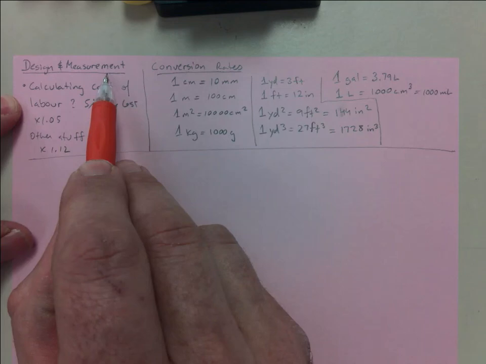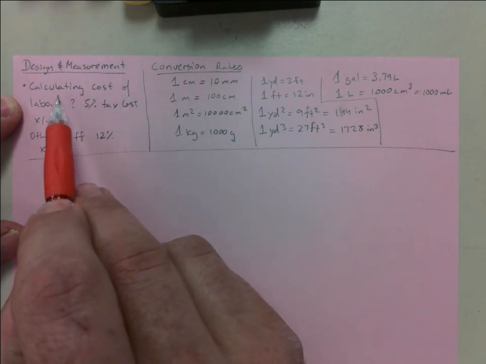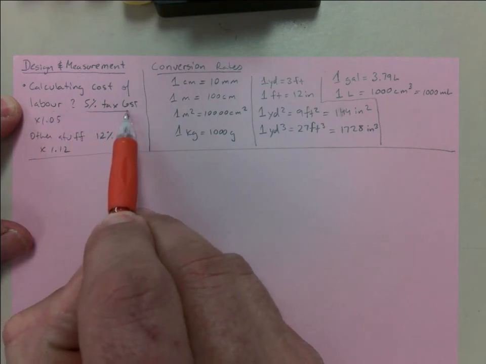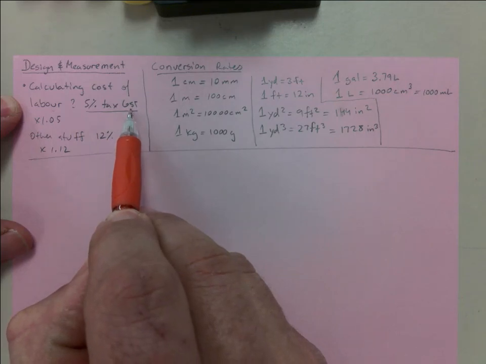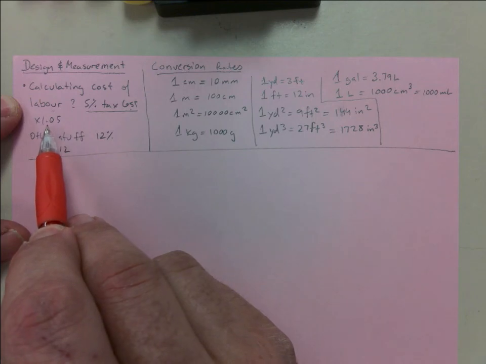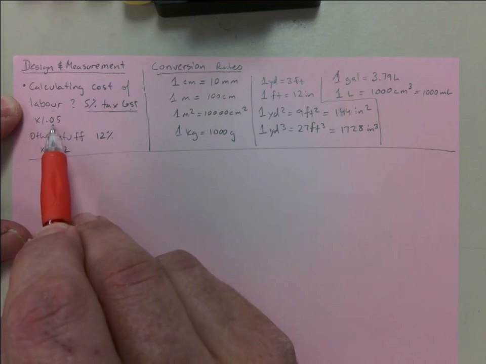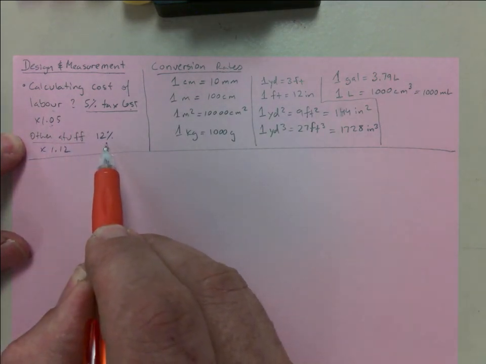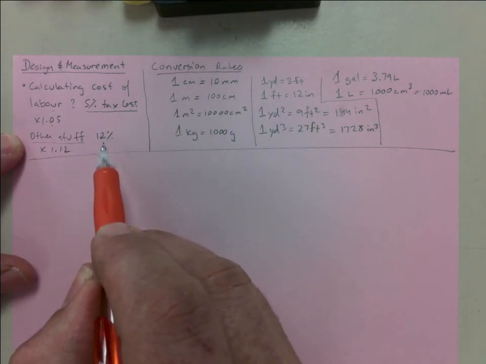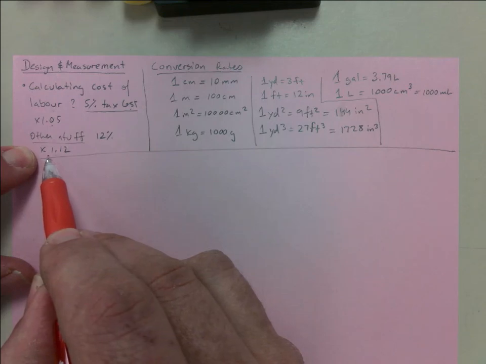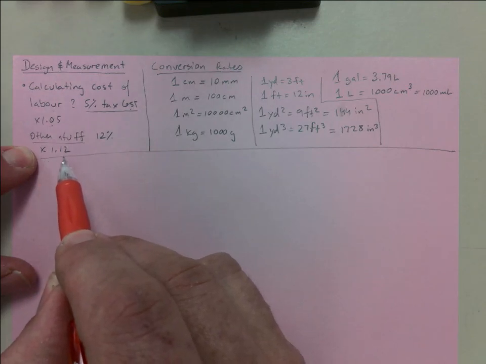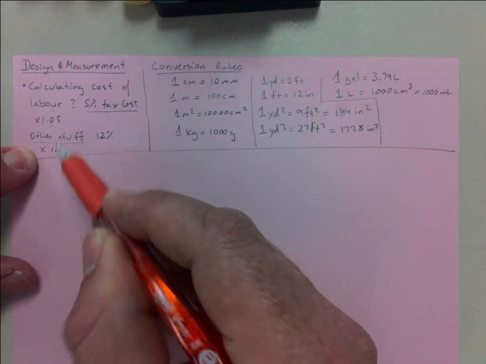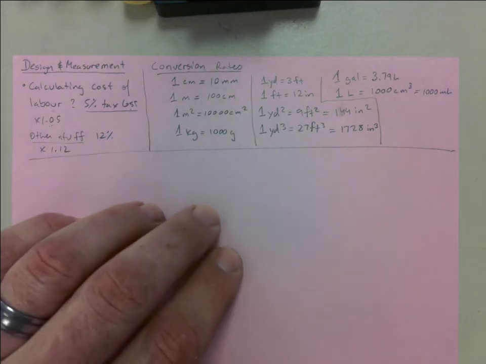So for design measurement, we're going to calculate costs often, okay? So calculating the cost of labor, for example, will often involve just paying GST on top of the cost. So you'll have to add 5%. We do that by multiplying your final answer by 1.05. Other stuff, everything else, materials are taxed 12%. So if the question asks you to figure out the total cost, including taxes or after taxes, you want to multiply that by 1.12. But don't mix them up, okay? The question will be explicit about that.